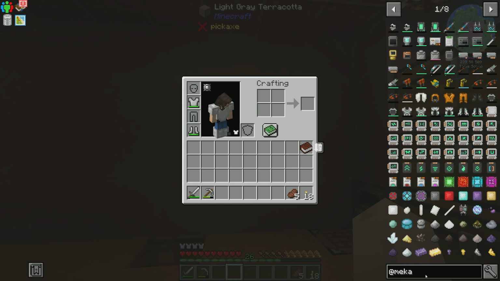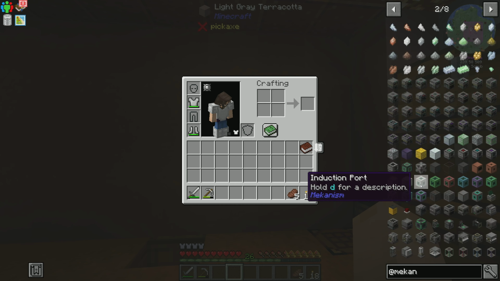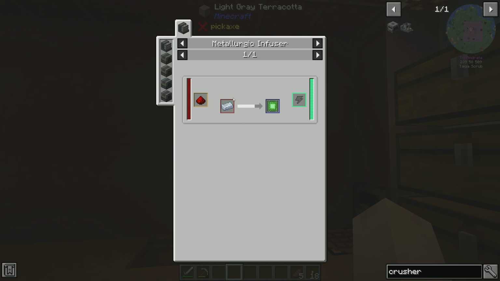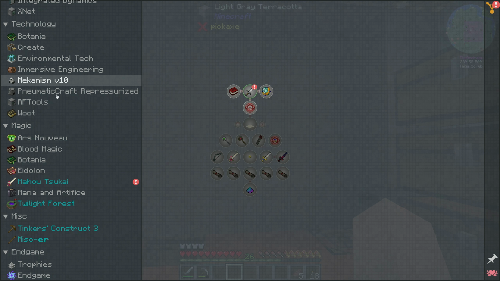We do have Mekanism available to us, so we could go the Mekanism route. Mekanism's machines are in here, yes. So if we get like a crusher, the crusher is in here. It is. We do need to get into Mekanism to be able to get into this. Sorry if you just heard me bump my mic.